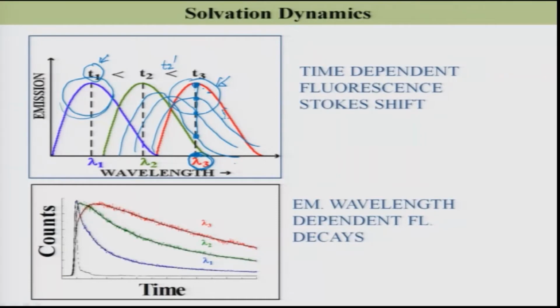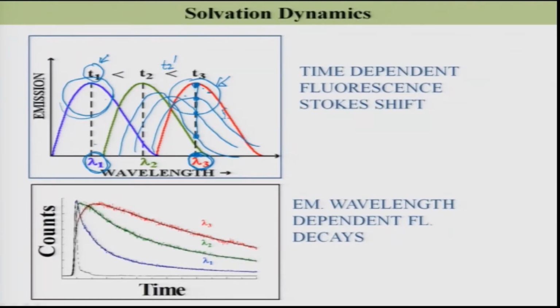On the other hand, if you see this lambda 1 wavelength, then just after the excitation, the emission intensity is maxima. So, it will start from this maximum value instantaneously, and then it will decay as per its own lifetime, that means 1 over k r plus k n r, as well as this intensity will decrease because of the shift in the emission spectra.